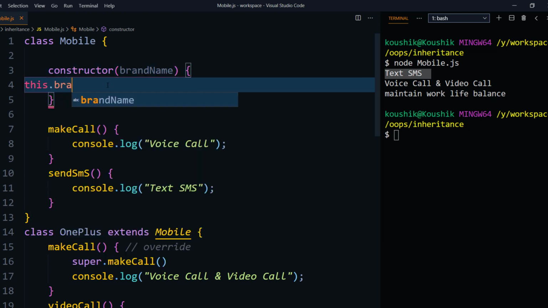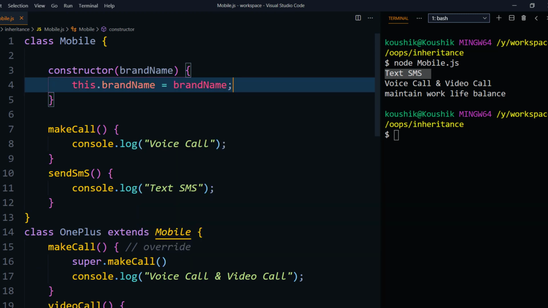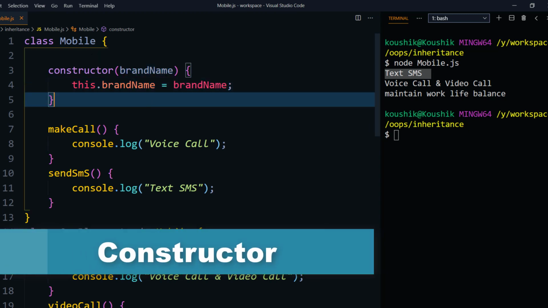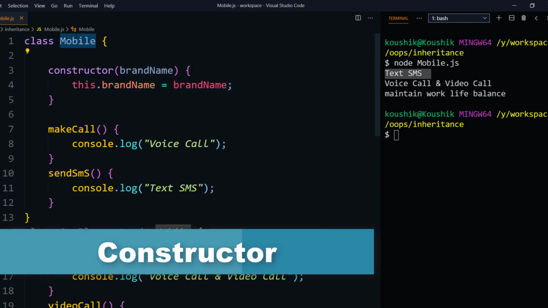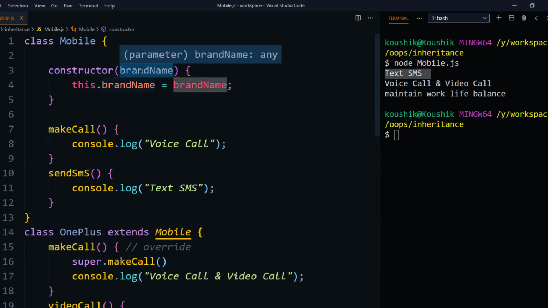So this.brandName equals brandName, right? Absolutely fine. Now this class is going to hold a variable, brand name, and this brand name we are getting from the user or the constructor.